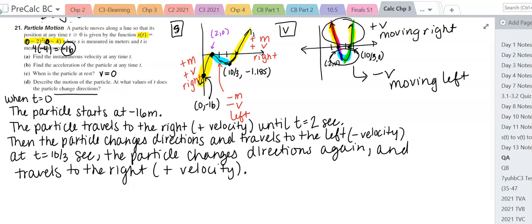Okay, now don't worry about the fact that here you're going downhill and here you're going uphill. That's dealing with the slope of velocity or derivative of velocity, which means acceleration. That's something we'll talk more about on day 11. But for right now, this is all the information you need to be able to take from it. Your change in direction, again, is where your slope of position changes from a positive to a negative, or you can see that same location on your x-intercepts on your velocity graph, because that's where velocity goes from a positive to a negative.